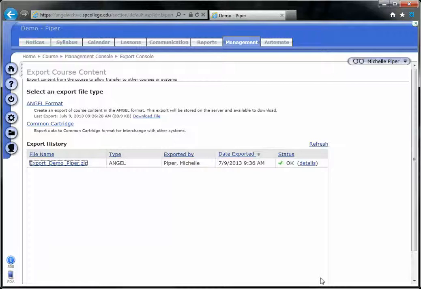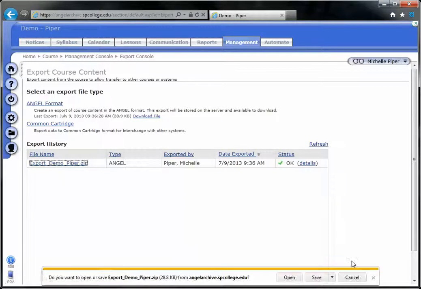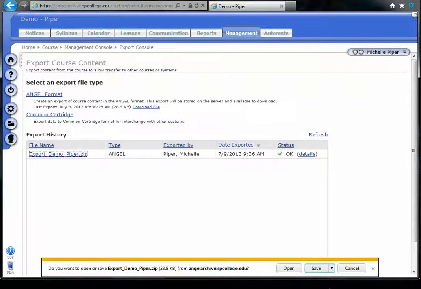Now, in most cases, it'll download to the downloads folder on your computer, but if you, like most people, prefer to tell it where to save, I can click on that file again, and instead of just clicking on the word save, I can click this little arrow to the right. Sorry, this screen is just a little too small for that. I can click the little arrow to the right, and I get a save as option.